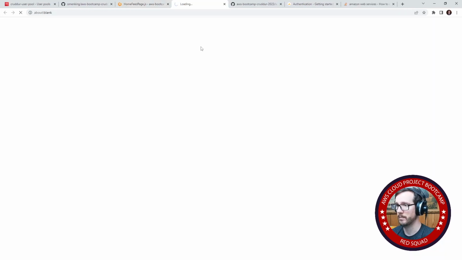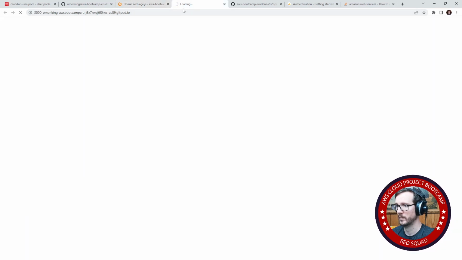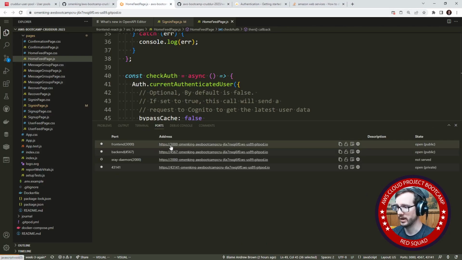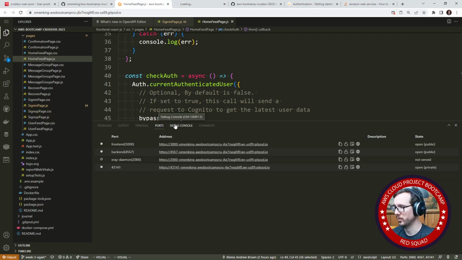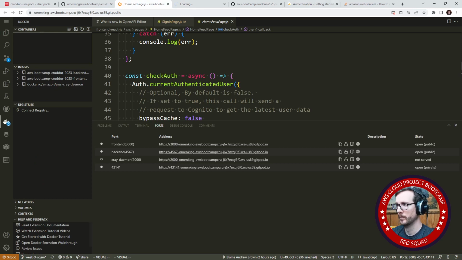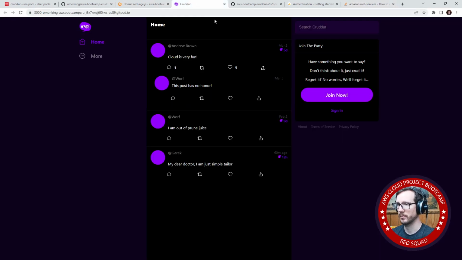We'll open this up in a new tab. It's not loading. Don't know why. We'll go back over to here. We'll open it up in a new tab. We'll check our ports, make sure they're open. They are open. What is going on here today? I'm not out of credits, I don't think. Oh no, it loaded eventually. Okay, whatever. I guess we had a small hiccup.